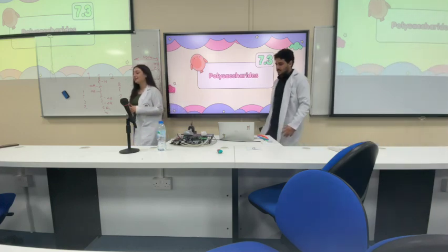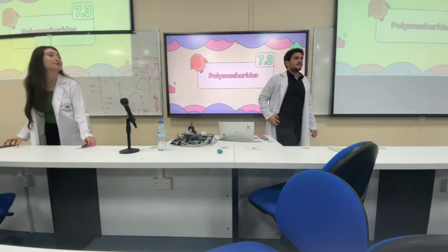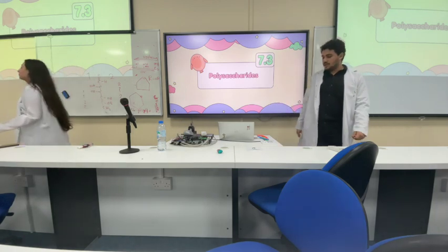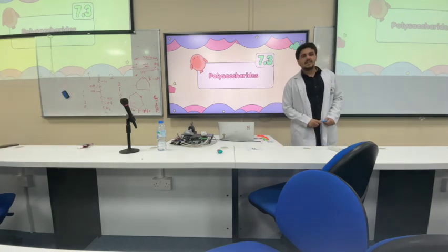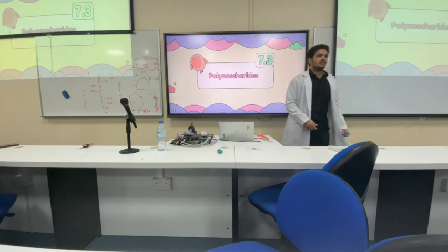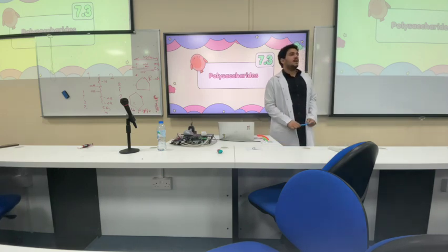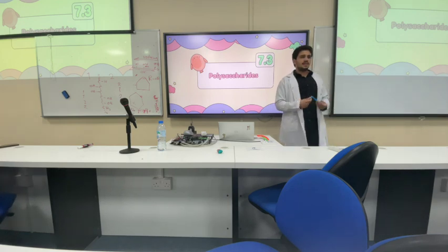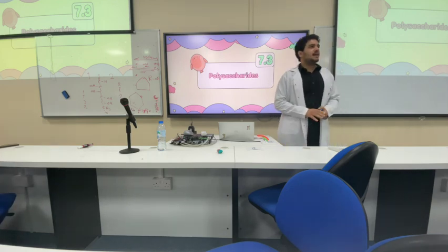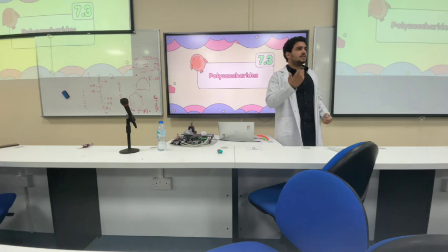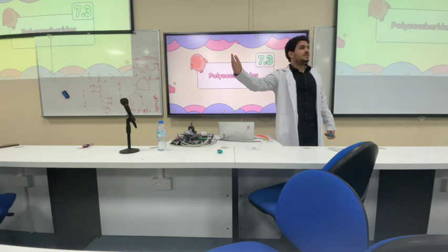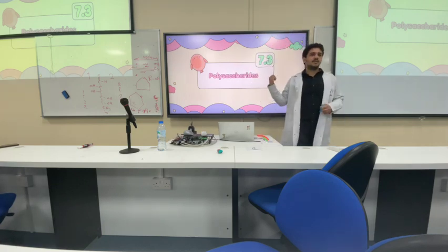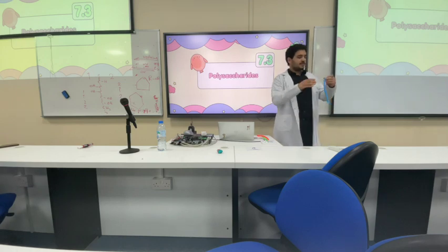Thank you. All right, so we discussed disaccharides and monosaccharides. They are connected with which bond? Glycosidic bond. And we're talking about polysaccharides. Polysaccharides are polymers. And I think you guys already took polymers with Abel. So what are polymers? Repeating of monomers. And what are the monomers in polysaccharides? Monosaccharides.